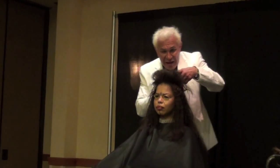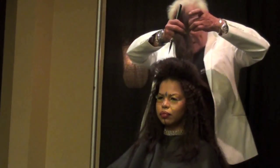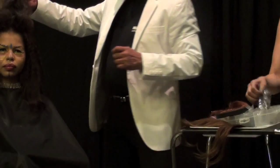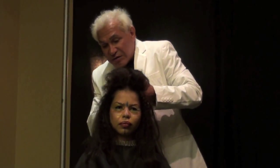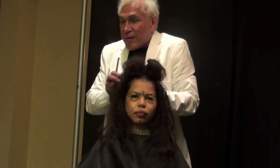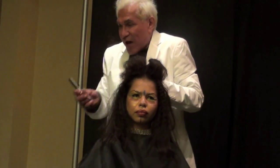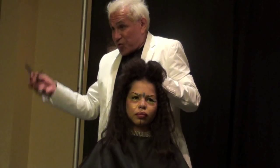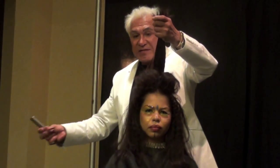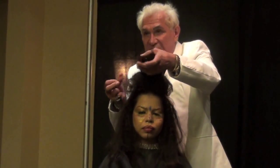I still have this here, right? Okay, so now I'm going to go around. I'm going to take a large clip, just to clip it away so it's not in my way. So that's really important, guys. When you're working, work section by section. That way you don't get lost and you can see what you're doing. It's almost like a roadmap, if you will. Okay, so there's my section. So I'm going to section that off there.